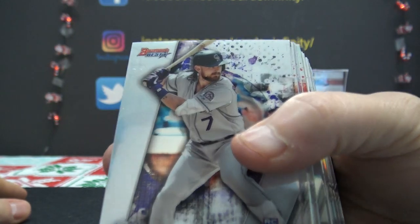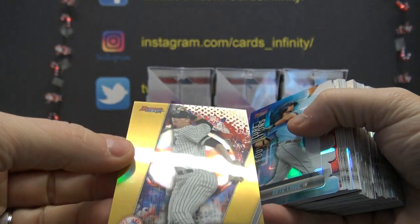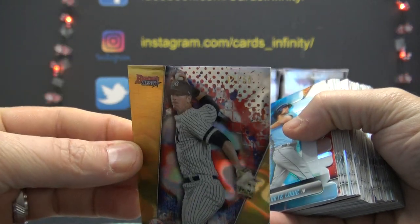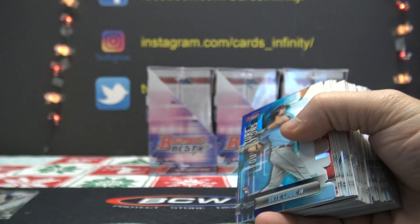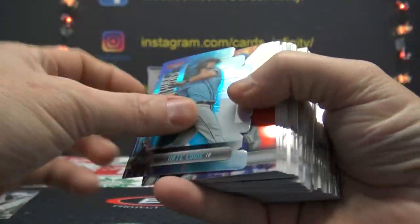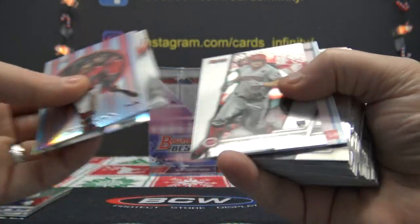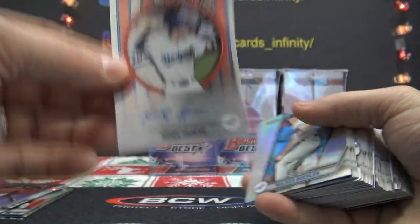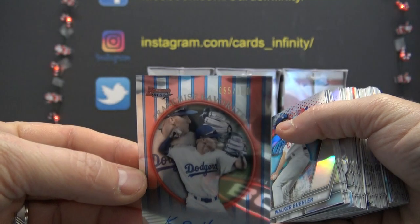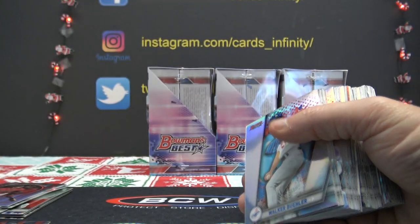Here we go. All cards ship in this one. I'll just number them out at the end. Two of 50 — DJ LeMayu. Two. Jeff Carr, read Andrew Vaughn — number two, autograph was the good hit. L2. And we got a Vlad purple. Blue number to 150 in the same box, same break. Cody Hosey, that one is 55 of 150, top right-hand corner. Joe P, you get the five.